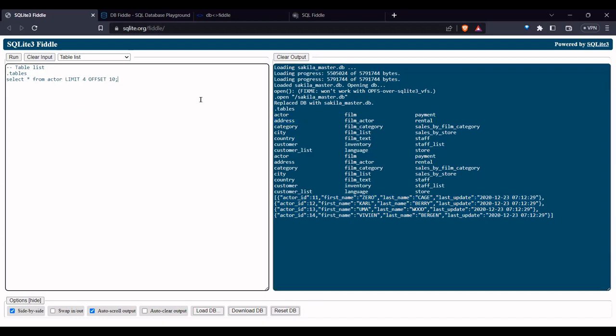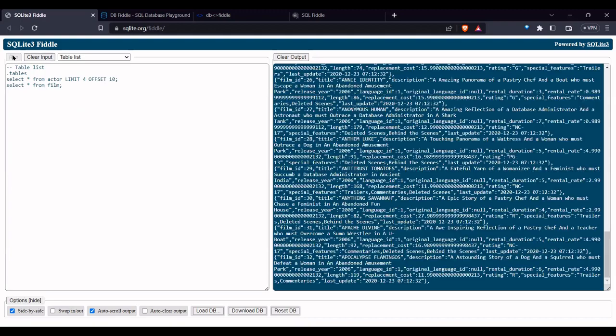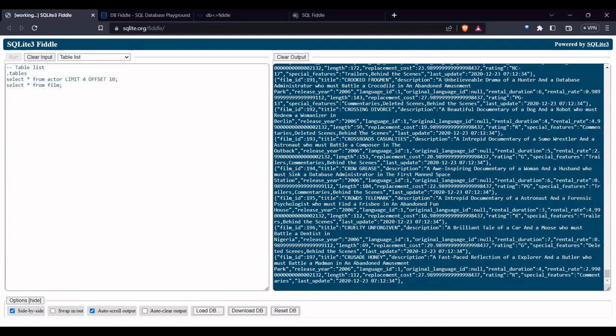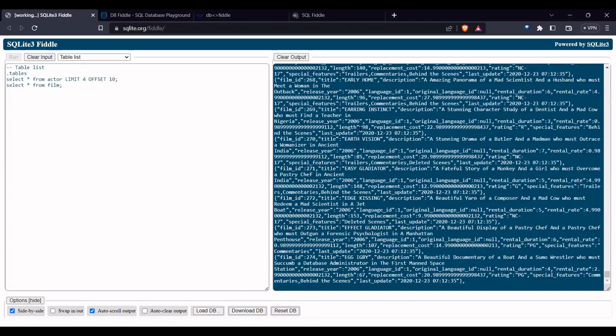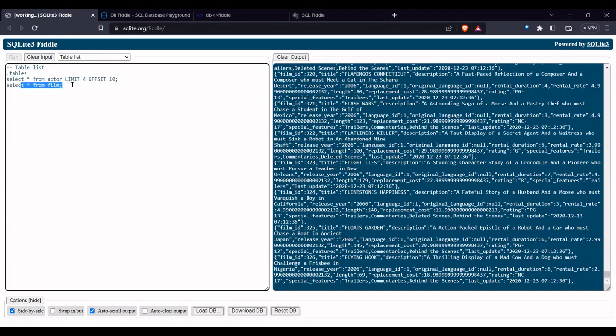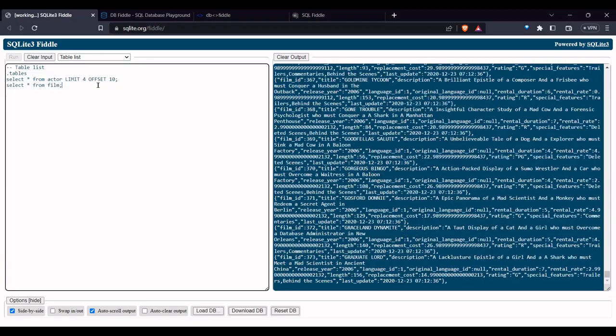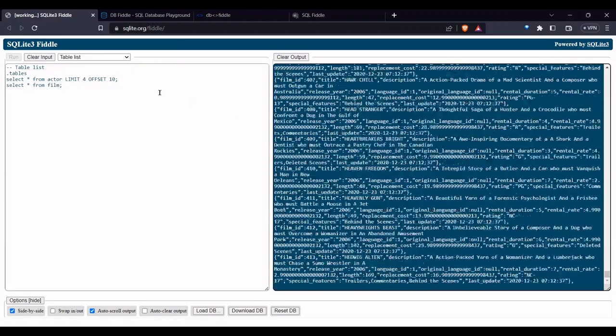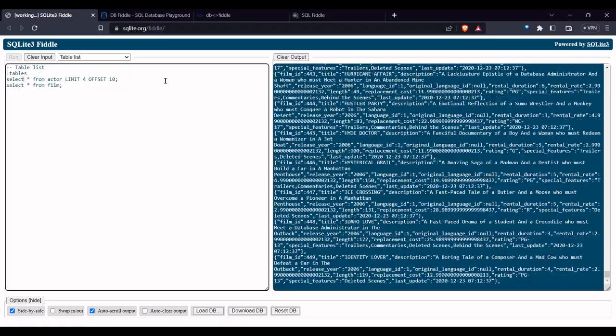Similarly, if you want to understand the actors and their addresses, or the actresses and their films, now if I say select star from film, okay, its name is film, so that's why I need to say film. If I do it like this, clear the output and run again, did you see everything is coming crazily? So this is a very, very bad statement. We should never do a select star from any table like this. Every time when you're analyzing, we should limit what we're doing. So that's a best practice.